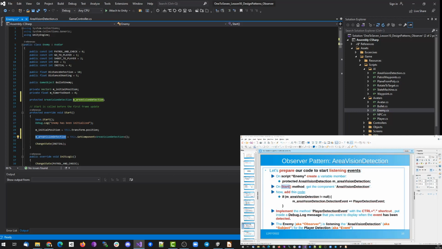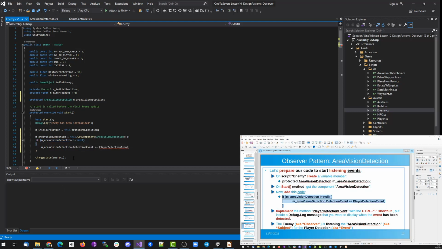Okay, so in order to listen for events, we are going to do it like this. Just copy paste this code and place it just after the code that we have done right here. And what we are doing right here is using a conditional just to check if we have the component.